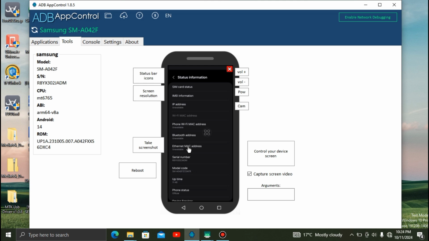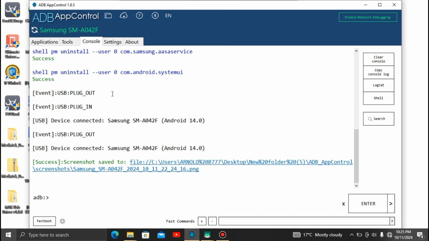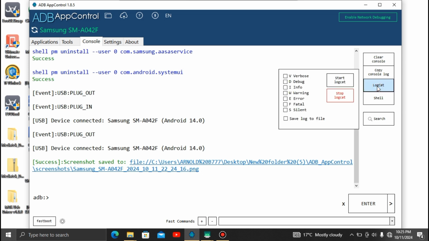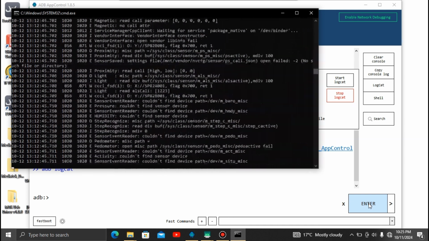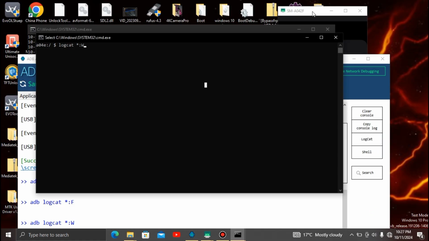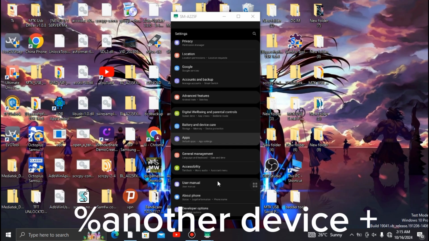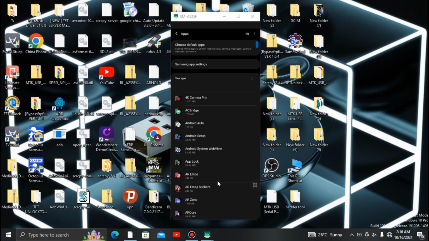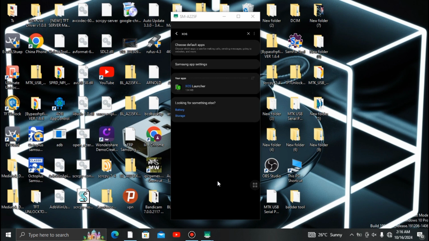The option number 2 that I found that works and the phone doesn't shut down is if you continuously use ADB. Just continuously use ADB. If ADB is occupied, the phone doesn't shut down. But just know that if you continuously use USB debugging, or you have USB debugging continuously running on your device, your phone does not shut down.